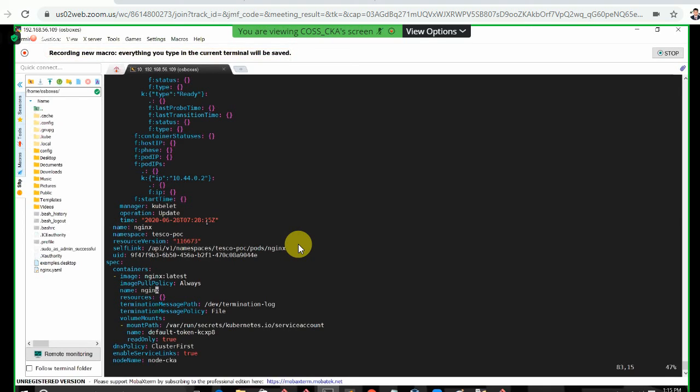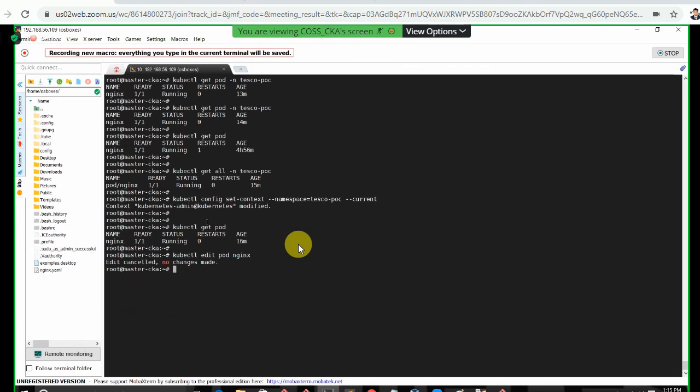So I just use kubectl get pod, and I use the option -o, and I'll go for YAML. So I'll get output in YAML format. I can keep that output in a file. I'll just mention nginx.yaml. So here I can go for nginx. This whole output will be there in the backup file.